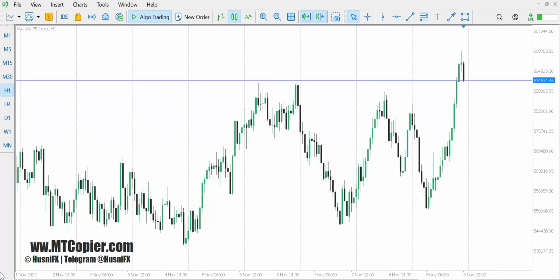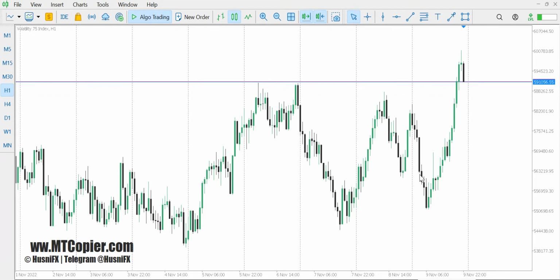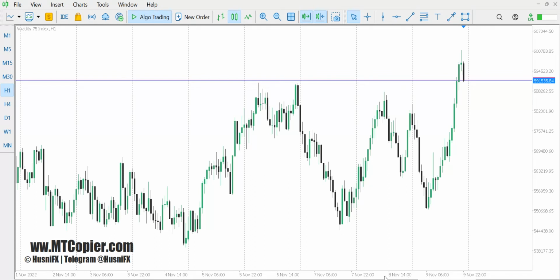And what do we use these period separators for, which we have like this and this? It's very important. We can always use it to hide and show the periods and the date and time here. As you can see, this date and time, you can see 9 November. So 9 November is just getting out and we are getting into 10 and 11, that's what's going to happen. So we need to understand also the scale of these interval lines, which are horizontal and vertical. So this is the horizontal and this is the vertical, but we cannot see because this time is also explaining what is between this and this.